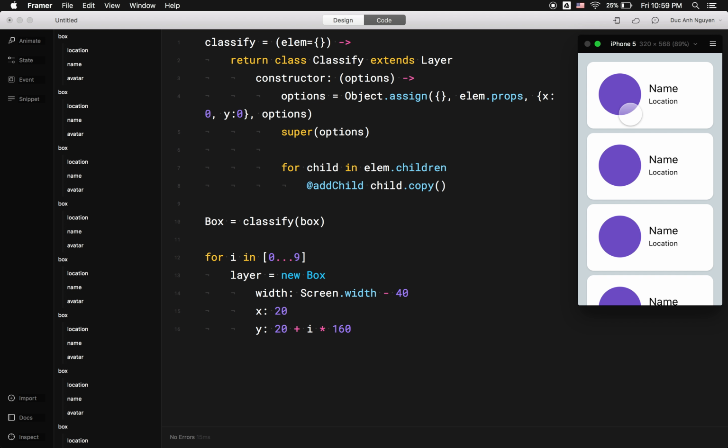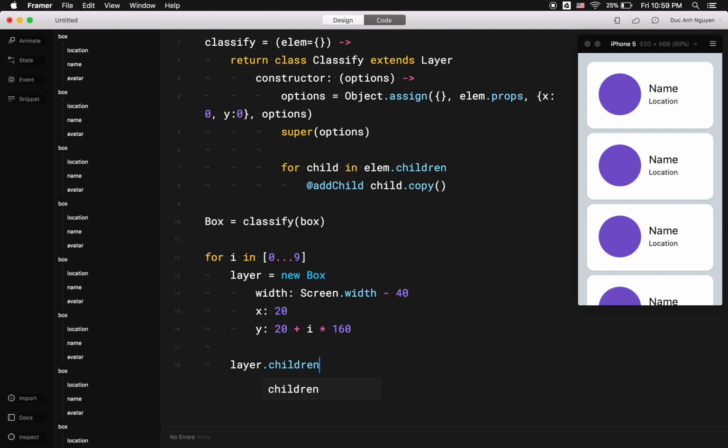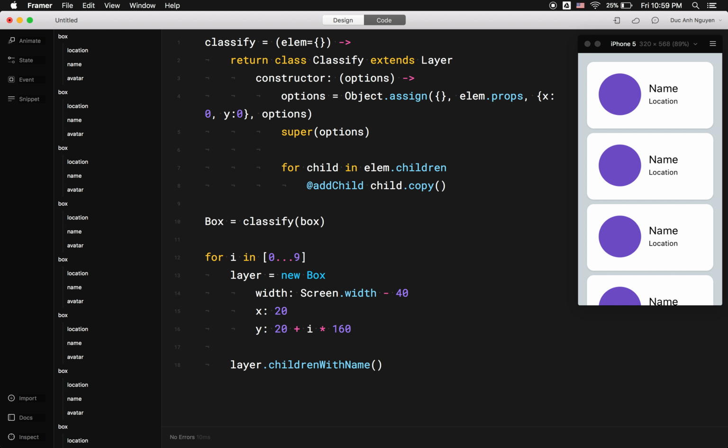And remember that we can still modify any of these things. Oh wait, we want to modify the children, right? How are we going to go about and modify the children? Well, each of these has its own children, and I guess you can do layer dot children with name, I guess. I hate this.